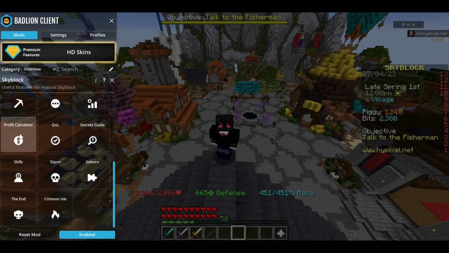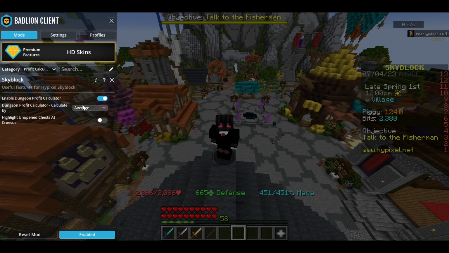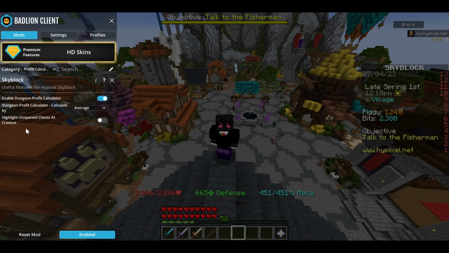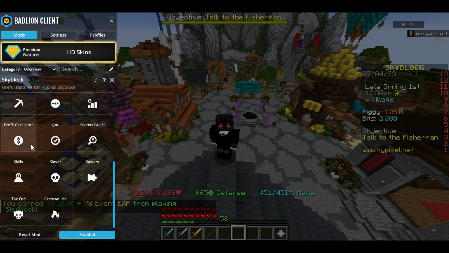Now this one here should be in the dungeon section of the mod, but for some reason it isn't. But it will show the dungeon chest profit calculator. So basically, it'll tell you, say you've got a hot potato book that's worth about 70k last I saw, in a chest that costs 50k. It will tell you, there's 20k profit in here, just so that you're aware of that really easily without having to do any mental math or anything like that. So that one's really helpful too.